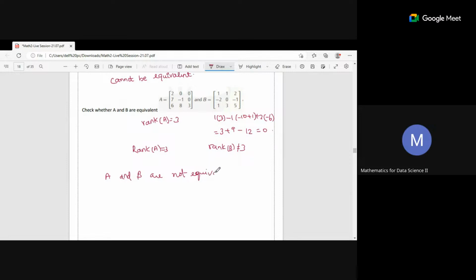So finding rank, again, there are several different techniques. Since it is a triangular matrix, I saw it is easy to use the determinant property here. That is why I used the determinant property. If you want to use echelon form, of course, you can do that also. Okay, fine.